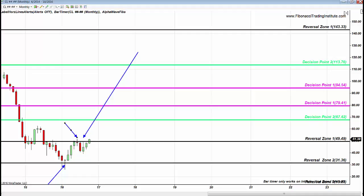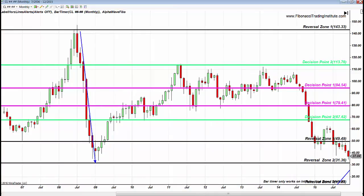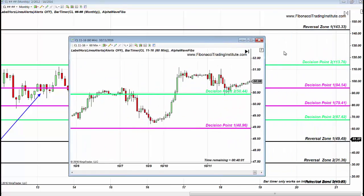No surprise whatsoever. This is what oil said since 2008. This is the chart that's been present in front of you since the start of the website in 2011. These levels can play out for the next 100 years. How to trade them, you must know the rules. So, back to oil to retail levels.